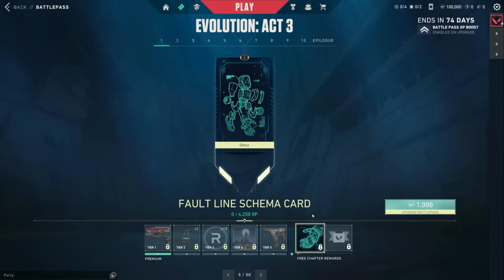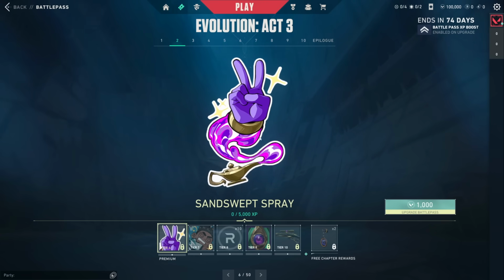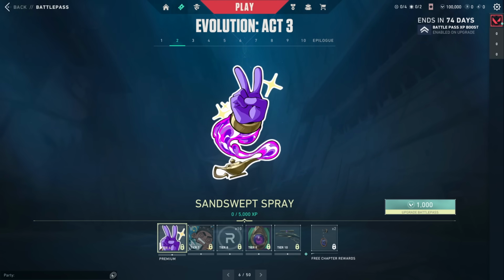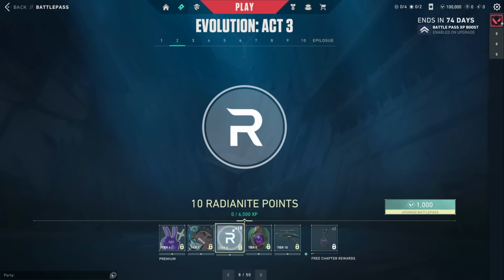We got the Fault Line Schema card. Okay, not too bad. Rocket's Title. Okay, not bad. Sand Swept Spray. This looks really cool. Looks kind of like Astra here with the purple. Maybe that's the point. Maybe I'm missing something. Splash Zone Spray. Okay, Harbor hitting a Phoenix and dizzying him. Man, the art, man. They're really good at their artwork.